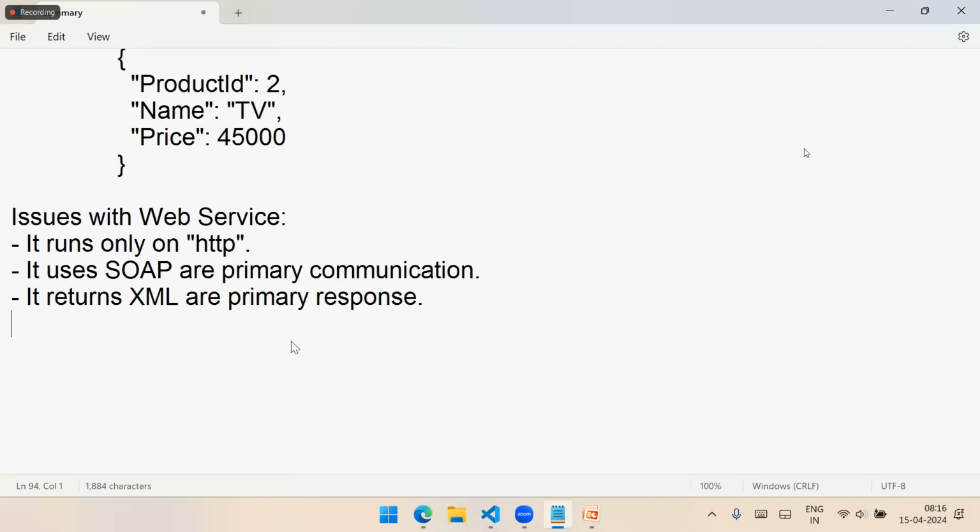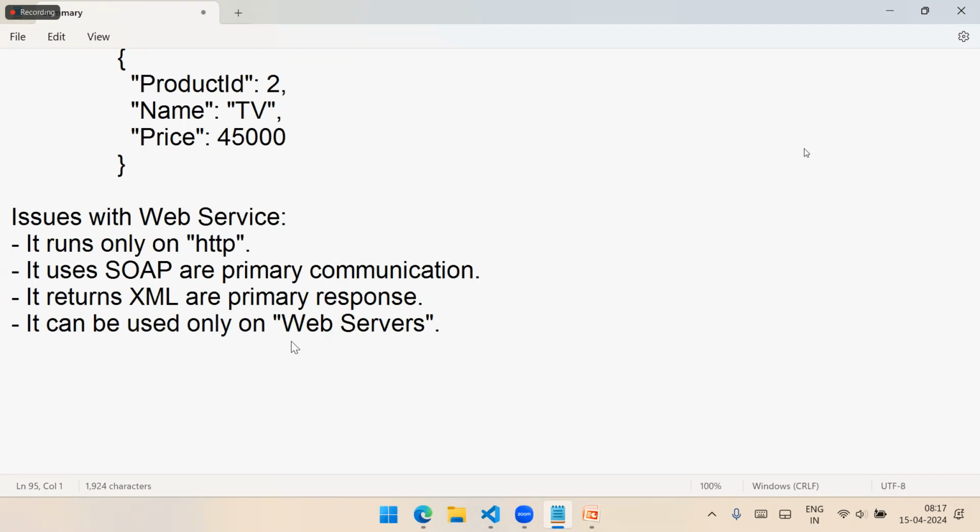Working with web services has these important drawbacks. Running on HTTP means it can be used only on web servers. HTTP server means web servers. These are all the major drawbacks of web services.